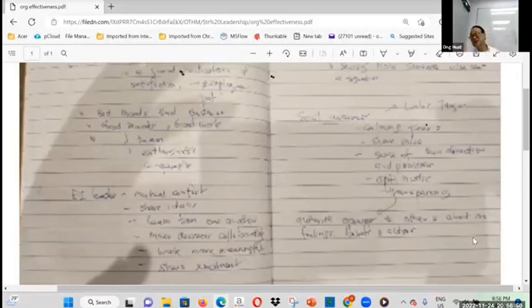Somebody calls it the hamburger theory, right? A hamburger is sandwiched between two breads. So you coat it with two breads of sugar before you actually eat the hamburger. That means you say some good words before you say the bad words. So the next one is about shared values.